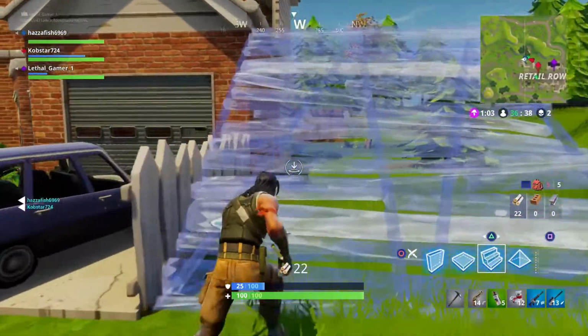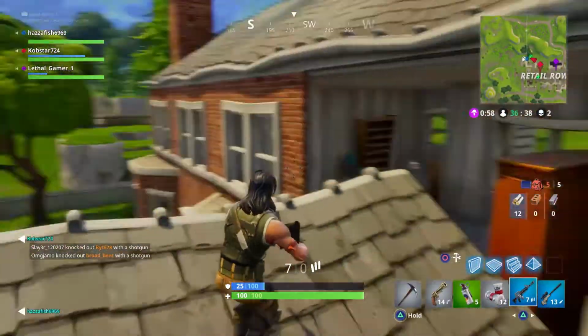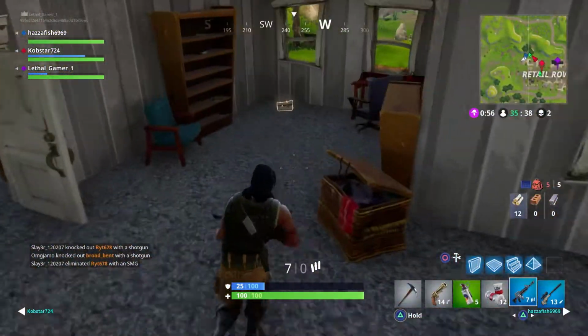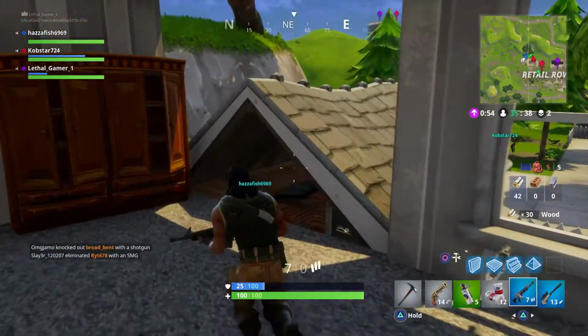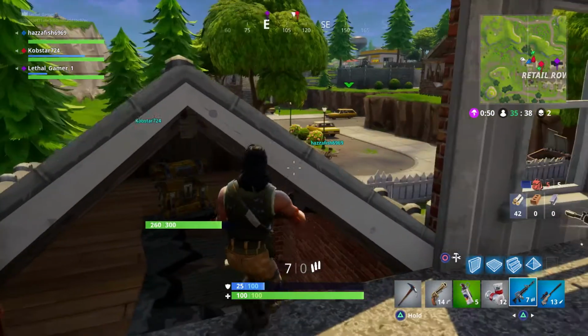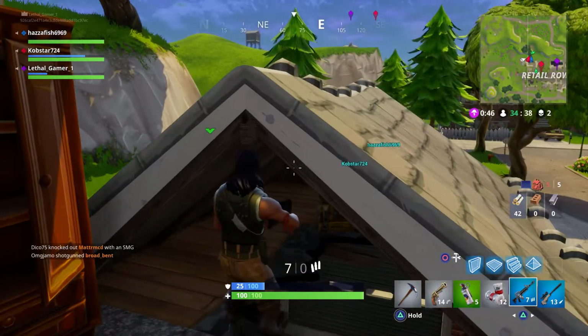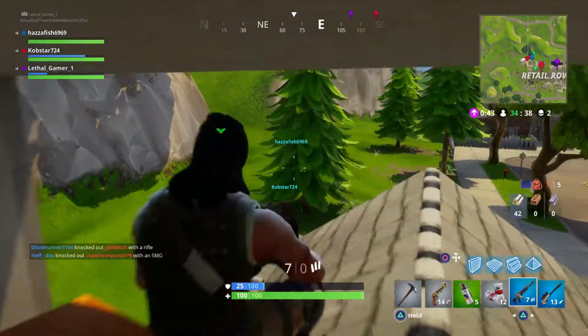Wait, didn't you say there was two, though? Yeah, there's one in the wooden house, I believe. Oh, yeah, I just got sniped at. Where was that at? Did you guys see where that was at? No, I'm looking. Oh, guys, he's up here. Oh, no, he's not down.